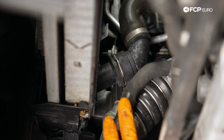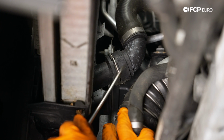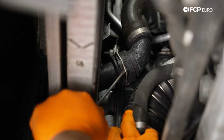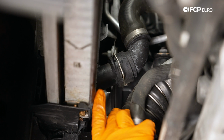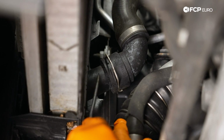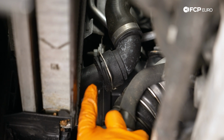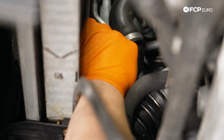Now with the last cooler line out of the way, we can access the lower radiator hose. We're gonna go ahead and unplug that now. Same style quick disconnect clip like we have on the intercooler pipes. Just gonna pop that baby out. That's unlocked. These can get pretty stuck sometimes, especially if they've been on for a long time. These are original, so I don't suspect they've been off before. So breaking that seal can be a little bit tough. In this case, we're gonna be removing and replacing this radiator. I'm not too worried about damaging this part of it. So if I end up prying off of it, no problem. But if you're not doing that, you're just taking it out and then reinstalling, be a little bit more mindful as you work that hose off. I'm gonna try just popping it off by hand and see what happens. Giving it a couple wiggles.